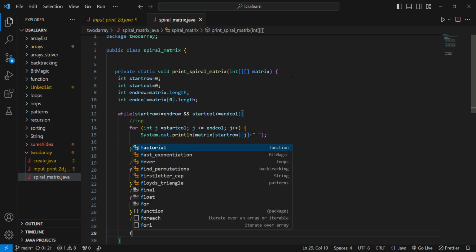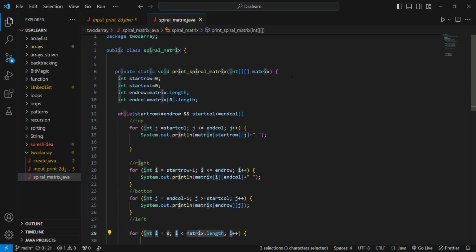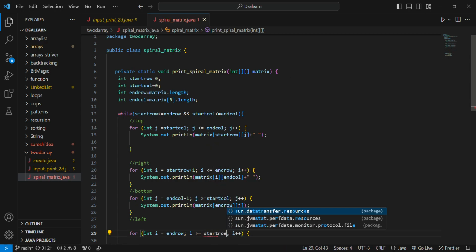For the left part, again the rows are dynamic and the columns are static, so we do the same thing again. For i, it will start with end row minus 1 and go while i is greater than or equal to start row plus 1.